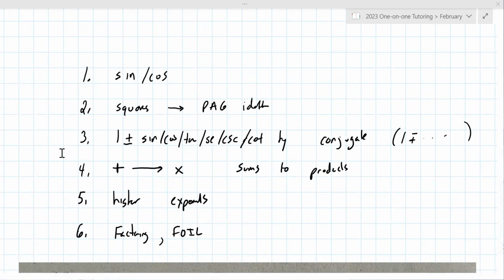Let me just look at my book here and see if there's any other kinds of strategies to doing these. Sometimes there's more than one. The common denominator is kind of a big one, and you see it in these problems. Foiling, factoring, we talked about. Using identities, we talked about.